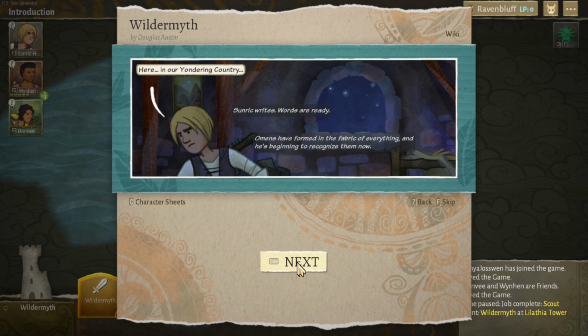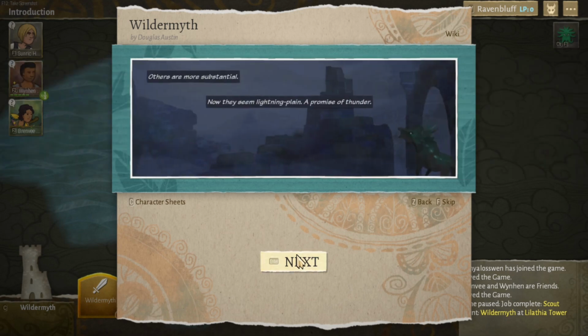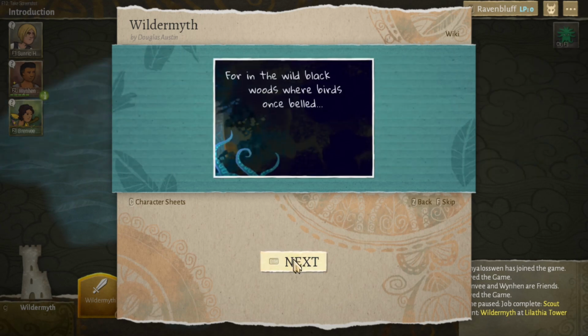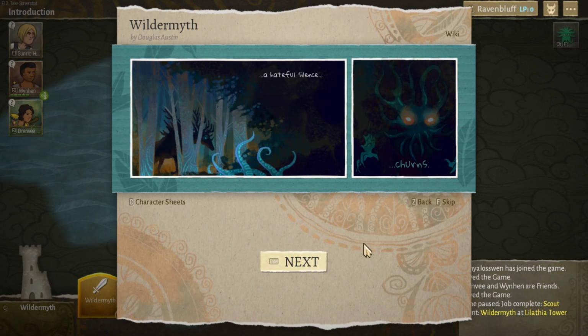Here in our yondering country, Sunric writes. Words are ready. Omens have formed in the fabric of everything, and he's beginning to recognize them now. Some are just misgivings. They've crept through his body like the sourceless aches one wakes with. Others are more substantial. Now they seem lightning plain, a promise of thunder. Or in the wild black woods where birds once belled, a hateful silence churns. Well, that looks positively Lovecraftian.